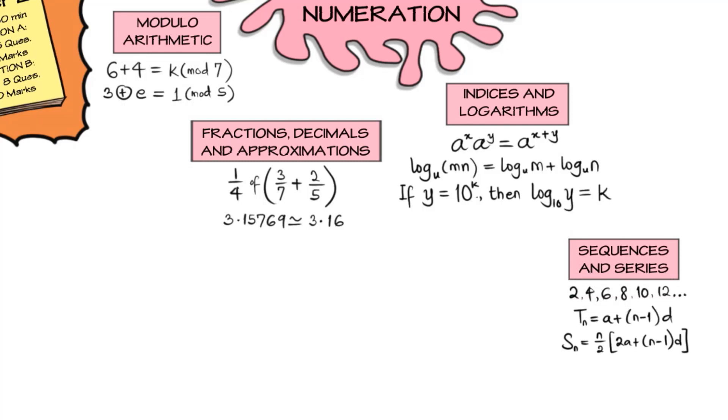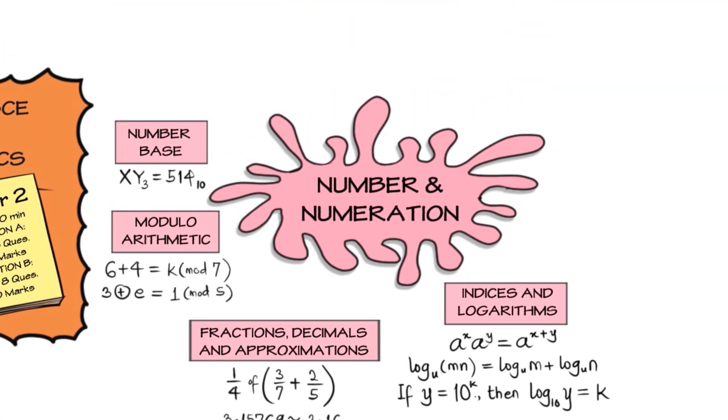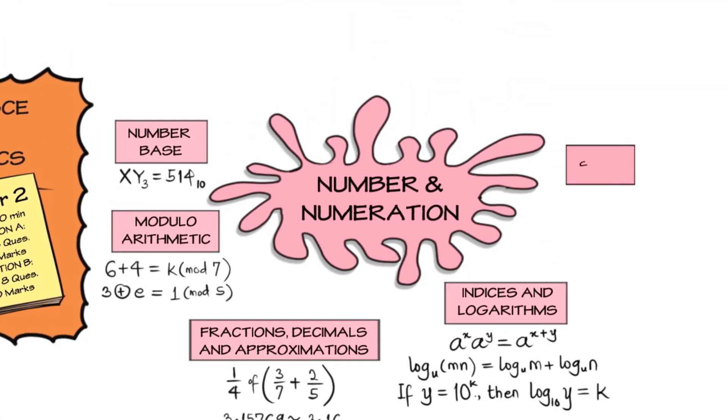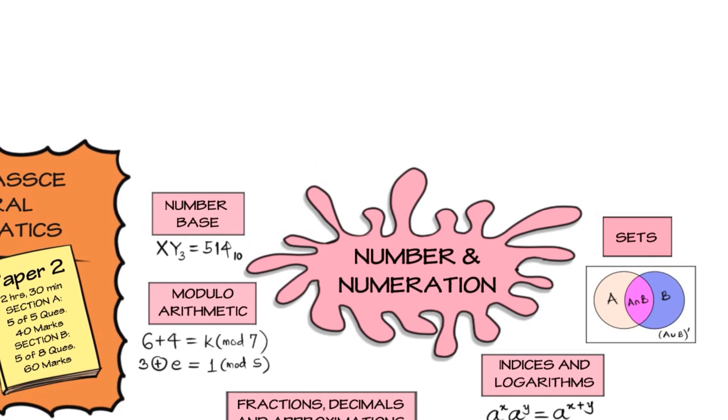Addition, we amount to arithmetic progression. Multiplication or division, we amount to geometric progression. We are supposed to know how to calculate the nth term, the sum of the first n terms in both cases. And then sets. We are going to be talking about the finite and infinite sets. We are going to be talking about complement of a set, union of sets, intersection of sets. And it's also a very wonderful topic.